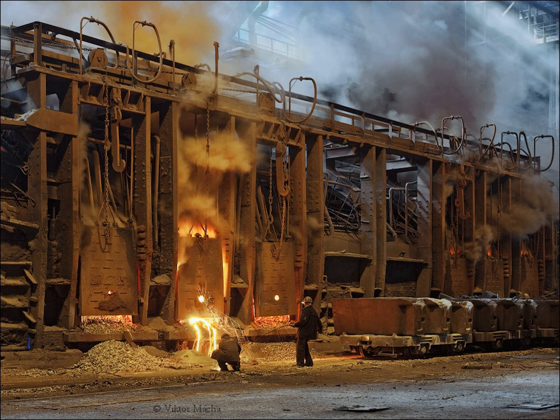In Hunedoara Steel Works, Romania, the last 420-ton capacity open hearth furnace was shut down on 12 June 1999, demolished and scrapped between 2001 and 2003, but the eight smokestacks of the furnaces remained until February 2011. The last open hearth shop in China was shut down in 2001. The nation with the highest share of steel produced with open hearth furnaces is Ukraine. The process is still in use in India and some parts of Ukraine. Russia retired its last hearth furnace in March 2018, and was considering preserving it as a museum artifact.